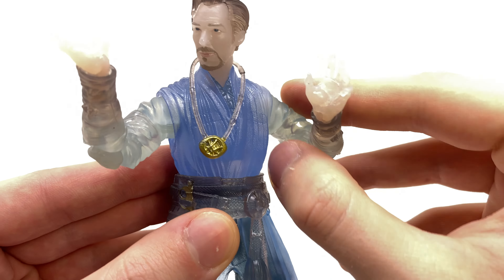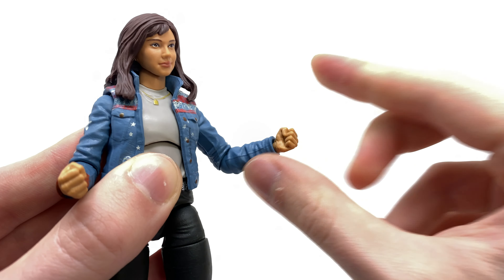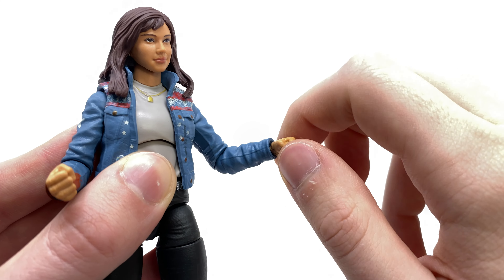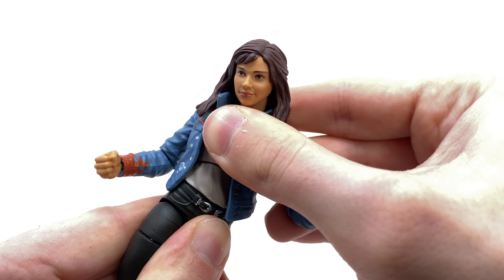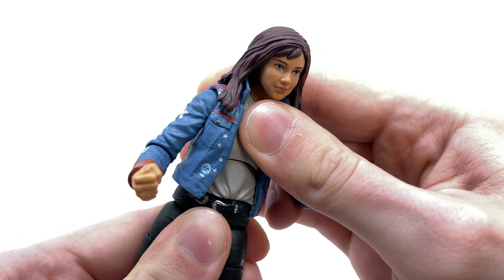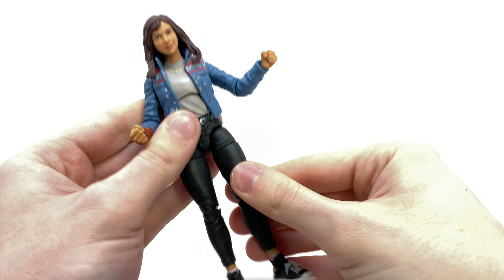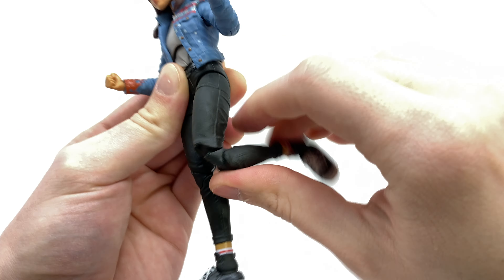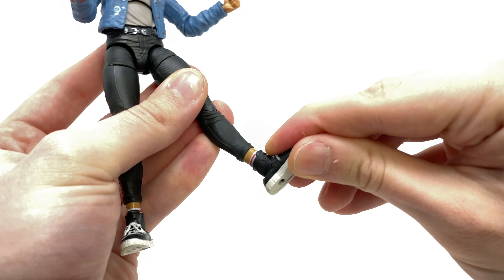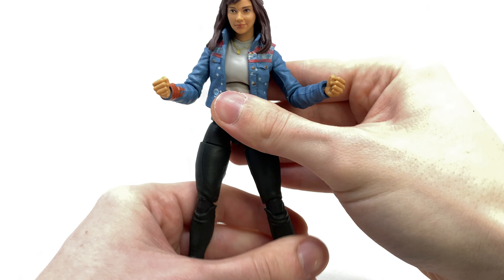That weathering effect is really what I love about this release — the crack detailing is really nicely done. Looking at the legs, we get complete pinless tech going on for the knees, and I really like the detailing of the socks as well as the trainers. In regards to articulation, she does have a ball joint at the head, which can look left to right, slightly restricted looking up, as well as down. Full rotation at the shoulder, hinge joint out to the side, no bicep rotation — although the elbow can rotate the full 360. Only a single joint at the elbow, which is slightly unfortunate. We do get a full rotation at the wrist as well as a hinge joint back and forth. There's a slight cut at the torso, but in all honesty you're not really going to get much other than rotating left to right, which is slightly unfortunate. The legs can kick forwards, back, out to the sides, with rotation at the thigh, as well as double joints at the knee. And finally for the foot, this can pivot forwards and backwards as well as rock side to side to a pretty decent range.